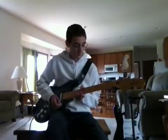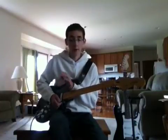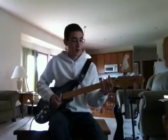But that pretty much wraps up the maple. This is how they originally were. They were like that in '54 up to today, but there were time periods where it was more rosewood than maple, and when it comes to lower end guitars, it's still like that now, where rosewood is more common for it.